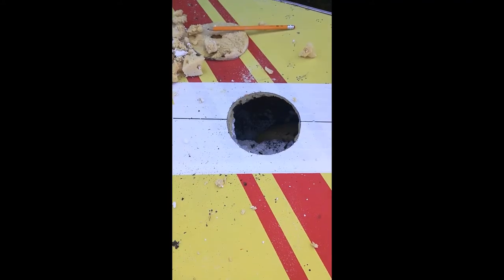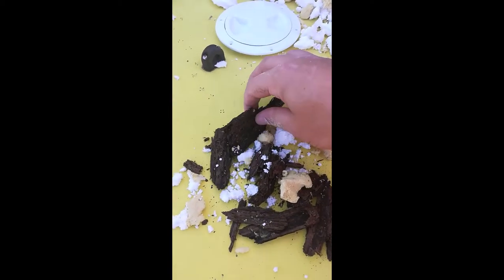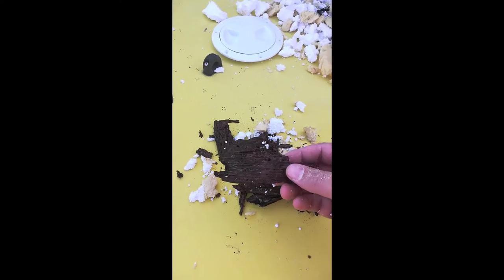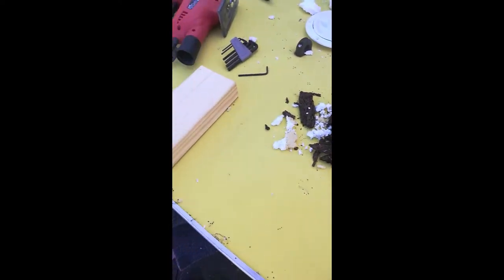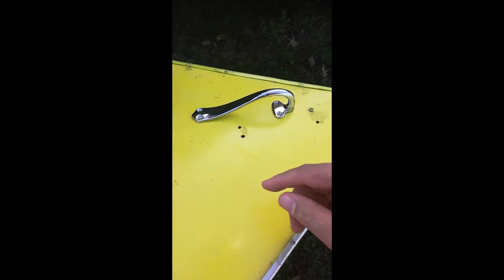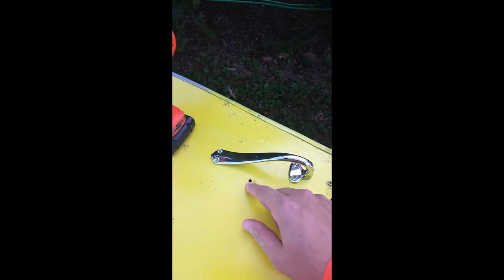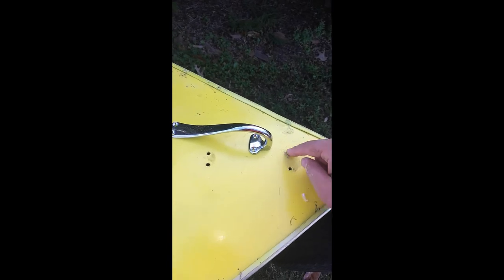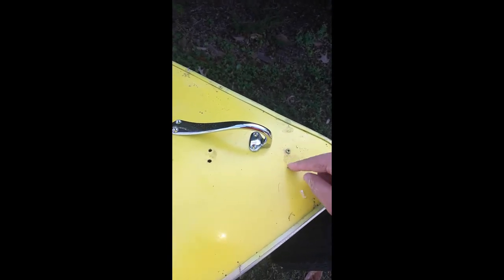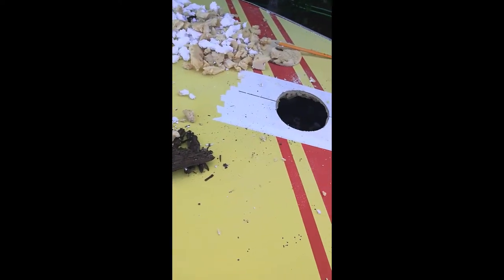Status update: I've cleared out enough foam to get my arm all the way in up to my elbow. The backer block was clearly very rotted out, so I made the right choice using this repair method. Bad news is the 2x4 piece is not going to work unless I trim it down significantly — there's a fiberglass bracket formed where the piece would need to slide in to fit underneath the hole locations. I'm debating whether to use a piece of plastic cutting board, which I've read is a good substitute for wood, or just trim down the 2x4.